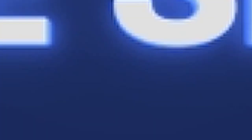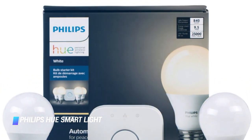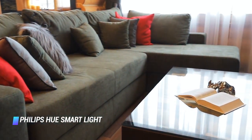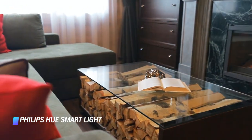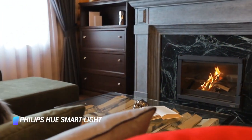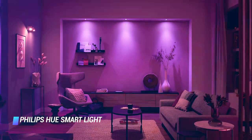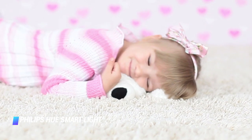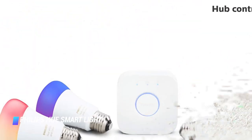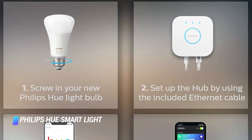Number 3: Philips Hue Smart Light. The Hue bulbs are LED bulbs which use up to 75% less energy than incandescent bulbs and last 25 times longer. The Philips Hue bulbs can also glow in millions of colors, including thousands of shades of white. They're easy to install and operate using voice commands with your Echo — you can tell Alexa to turn lights on and off, change color, and dim. The kit consists of a Philips Hue bridge and three light bulbs, and Philips has the best selection of connected lighting products in the business, so you can expand your setup infinitely.